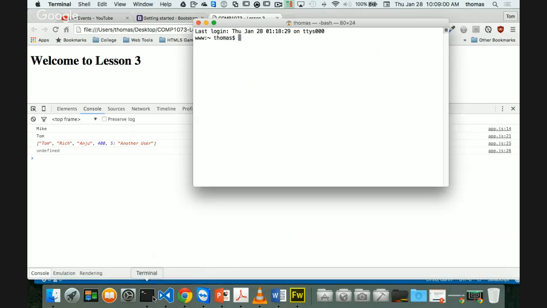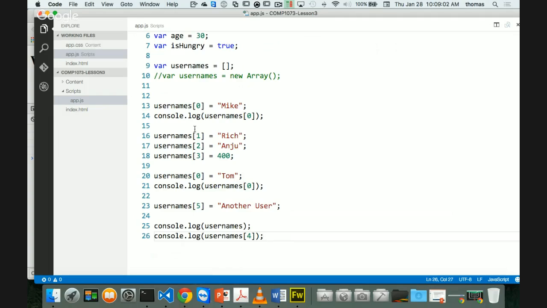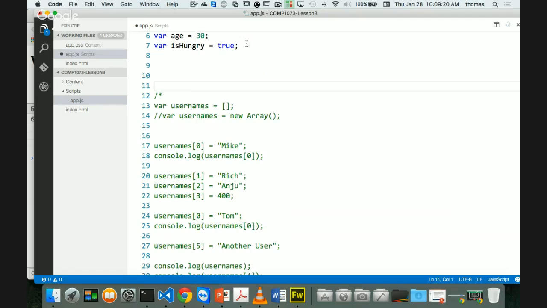Okay, let's go back to our code for a second. So I talked about one way of initializing like this. Let's comment this way out. We're just going to comment all these out, like this, and we'll keep this there so you can see it for your reference. And now I want to initialize the array, but I want to do it another way. Let's bring this over here and put it up here. I want to do it up here in one line. Let's try this. This is another way of initializing the array.